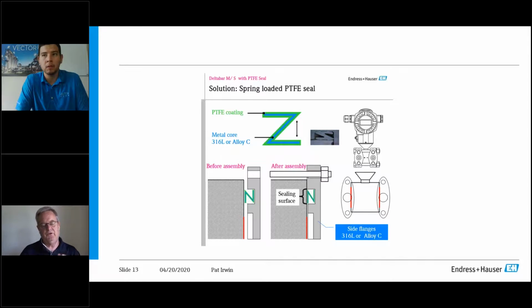Because otherwise, if you do an initial torque, and I've seen this in my career over years, somebody will think in good faith they've done it right, but then they will go into the plant, install it, and then they'll get a call out maybe 2-3 months down the road, and well, let's hope it's not a nasty process, but it's weeping. It's weeping through the side, because over the time in the process, that cold flowing has occurred and you've lost your torque. So yeah, very, very key.